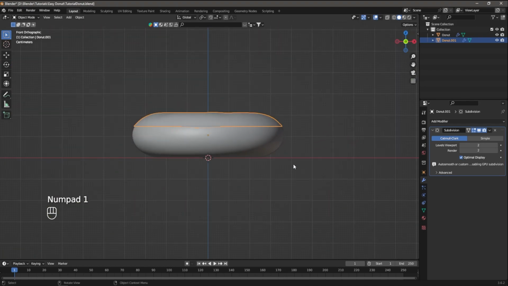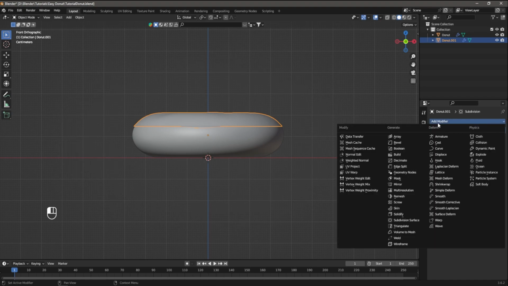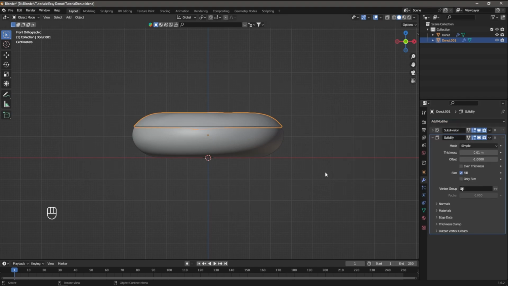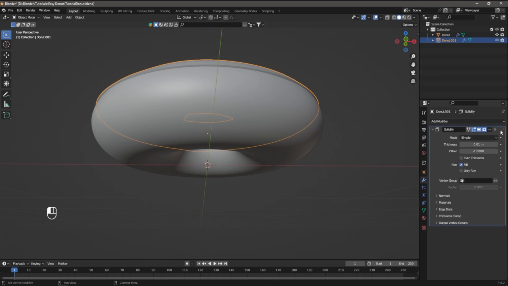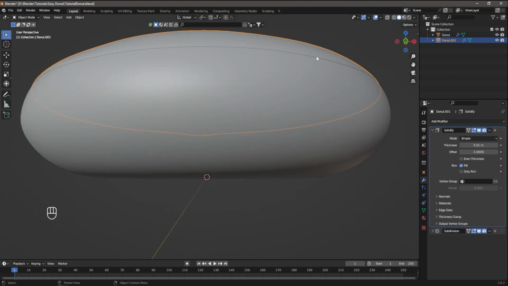Go to the front view, and what I want to do is add a solidify modifier to give it a thickness, and drag our solidify on top of the subdivision surface to have smooth edges like this, and basically just increase the thickness.